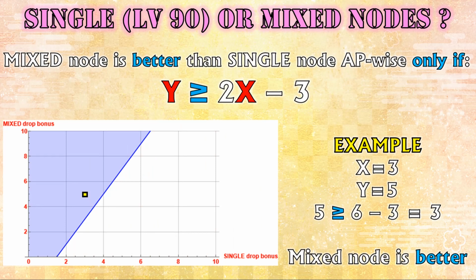For the equation, multiply your single drop bonus by 2 and then subtract 3. The mixed node is better than the single node AP-wise if your mixed drop bonus is higher than this number that you have just obtained. Otherwise, you can use the graphical method below.